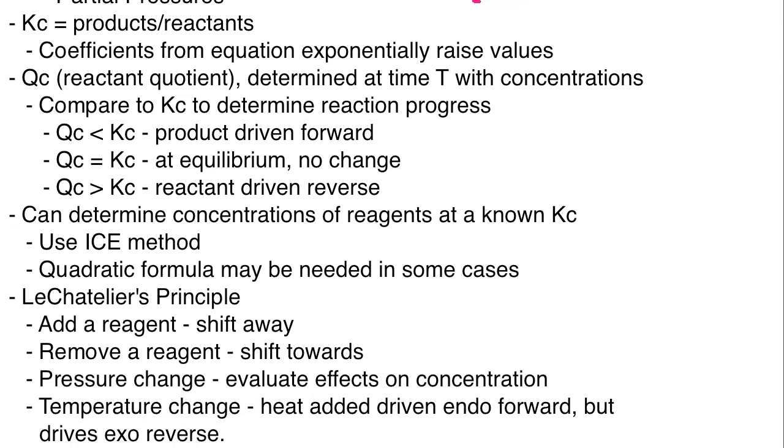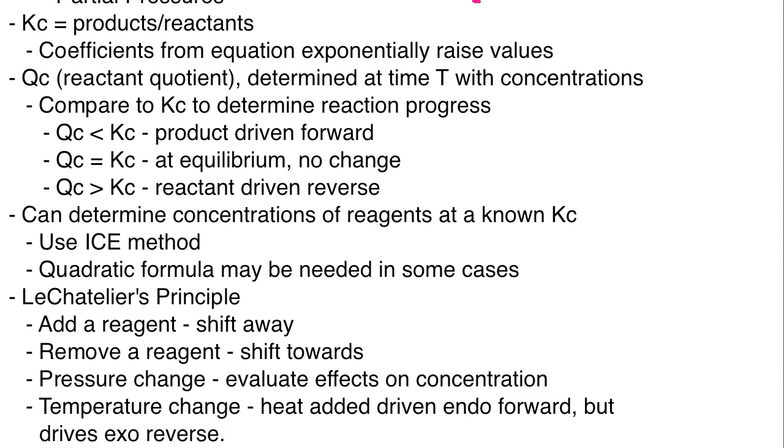Now keep in mind, along with QC, we talked about being able to determine the concentrations of reagents if we know the Kc value. So this was the ICE method that we used, where ICE stands for initial, change, and equilibrium. So the initial was however much of the given reagents, so specifically the reactants we started with, and the product should be 0 at that point because the reaction is just initiating, it hasn't started.